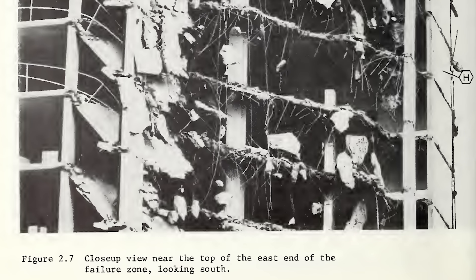Another complication is where samples are cured. Standard lab specimens are kept in tightly controlled environments — that helps verify that the supplier met the required mix specifications, but it doesn't always reflect conditions in the actual structure, where temperature, humidity, and weather can vary wildly. That's why many projects also include testing of field-cured samples, which gives a more realistic picture of in-place strength. If this had been done at the Skyline Plaza, the cold-weather delays in curing might have been caught, preventing a costly and deadly failure when shoring was removed too early.